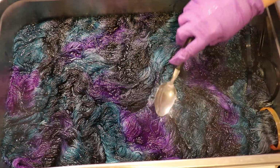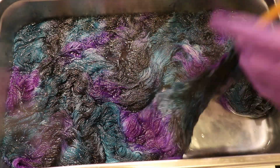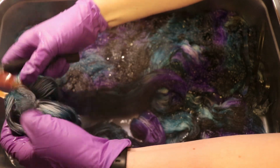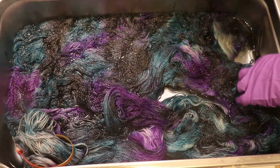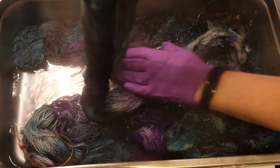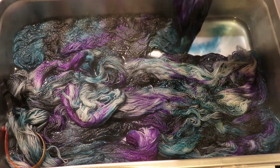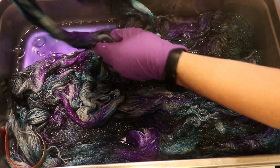I'm back. There's still a tiny bit, but most of it is in the yarn, so I'm not going to worry. And we are going to open up the skeins, and our coverage so far is amazing. I am really, really happy with that actually. I think that I might focus on just the gray and the purple for the next round because I'm feeling fairly satisfied with the amount of green.